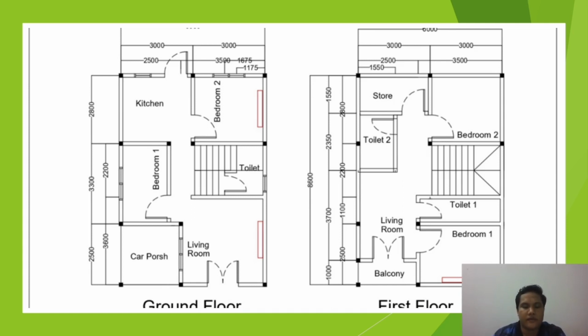So our house has two floors, which are the ground floor and the first floor. So at the ground floor, you can see a block with the red line. So there are only two. We put them in the living room and bedroom two. Meanwhile, at the first floor, we put our aircon in bedroom one. So that's all for me.